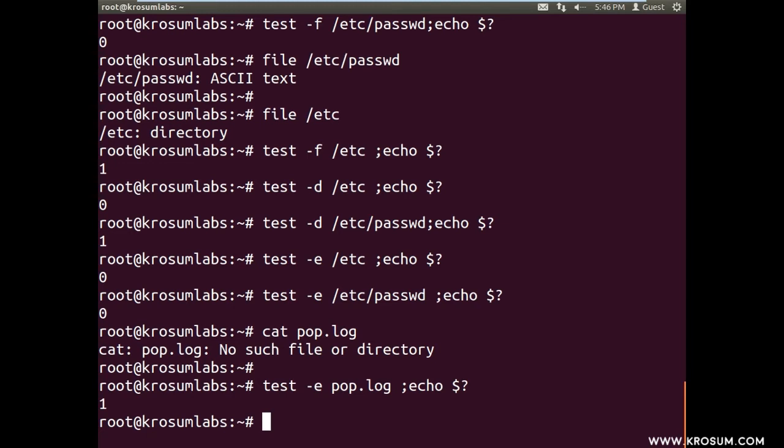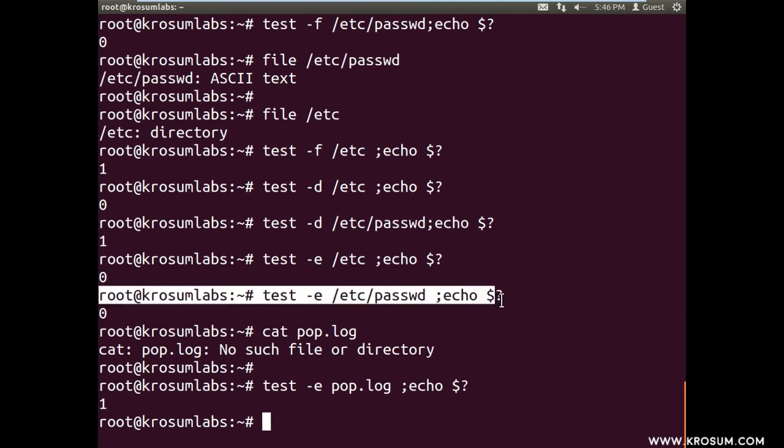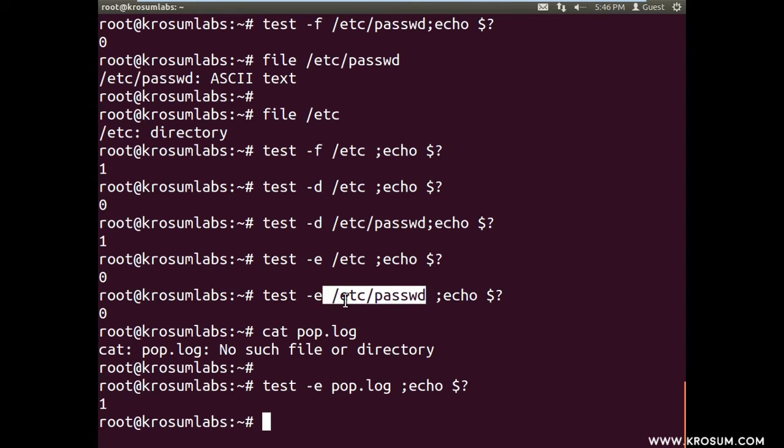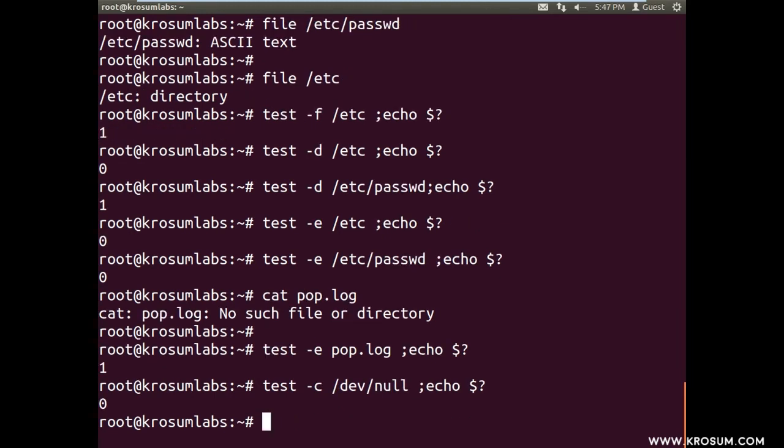Okay, so test the condition, whether it is available or not available. And if you're writing any remote file, you have to write the absolute path. Absolute path. For local files, you can just type it. In the same way, to test a character type file, -c: is the device file a character type file or not? Yes, it is a character type file. Test -b: the device file is fd. This is a storage device file.